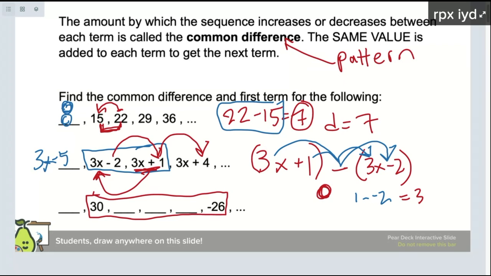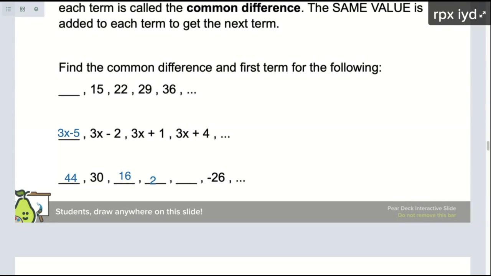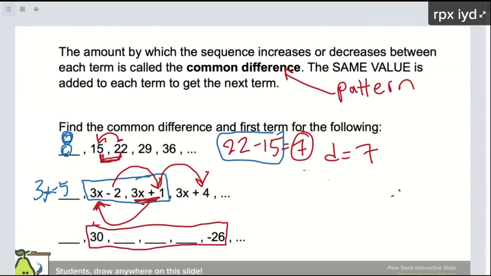Now let's see if you can figure out what the common difference would be here. Well, I'll just leave this here and say, okay, the first term is 44. So if this student got 44, what are the other two terms? So again, just to make sure we're on the same page, this is what this person did. They said, okay, look, I'm going here, that's 1, that's 2, that's 3, 4 times. So 30 plus some number 4 times, I don't know what it is, just 4x, equals negative 26.